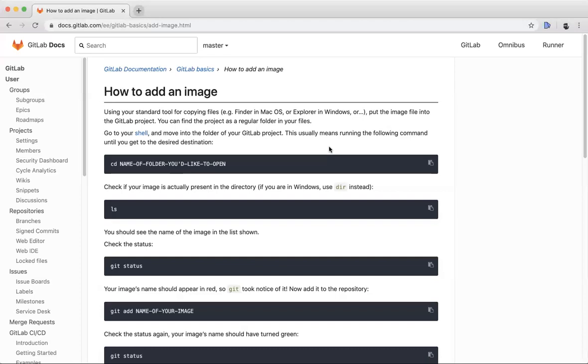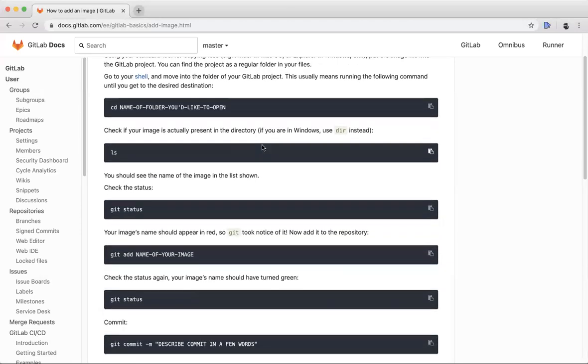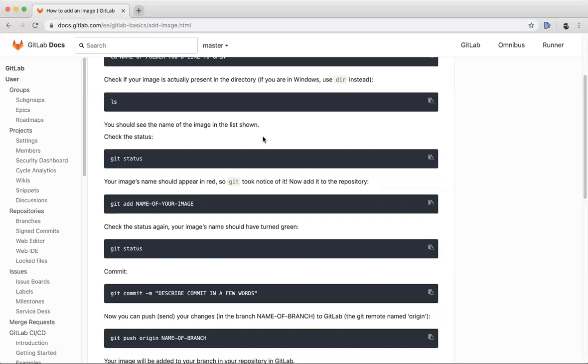Okay, so the standard tool is used to put the file there, but then within the folder, we're checking that the file is there. Okay, now I can understand that now. Just a little bit awkward there. Okay, so make sure the file, or in this case, image, is in the directory. That's okay. Check the status.